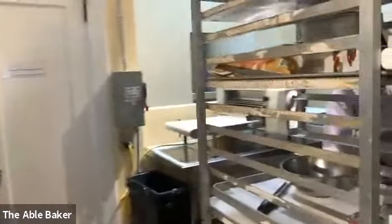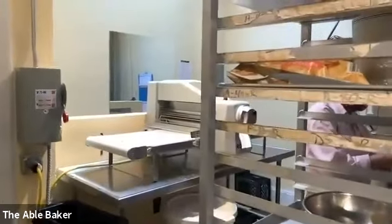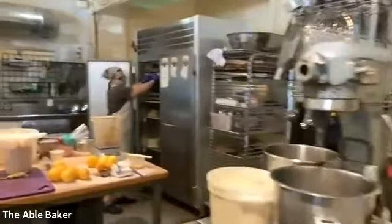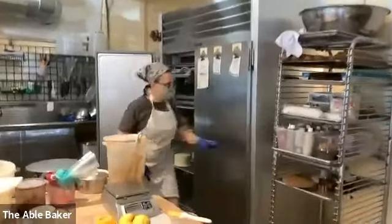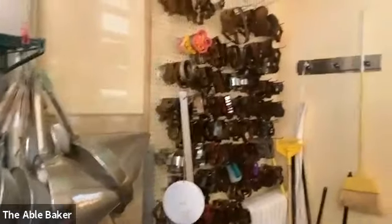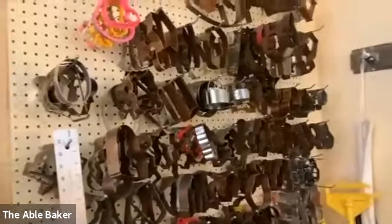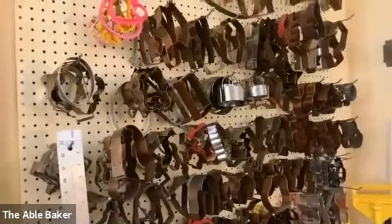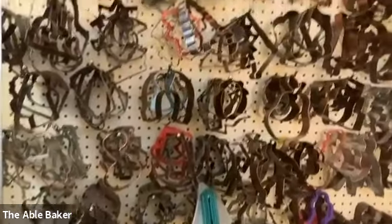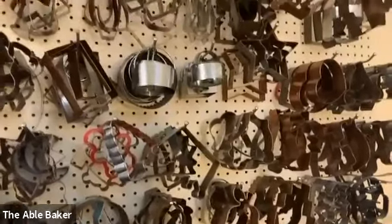Joy asks: how many different cookie cutter shapes do you have? I'm going to take you over to see some of the cookie cutters. We've taken some of them home since we closed for a little while when the pandemic started, so they're not all here, but we have maybe 400. This is just some of them — the rest are downstairs in bins. We have to stack them up one behind the other to make enough room. Sometimes people ask us for a specific shape and then we go out and buy that one too.